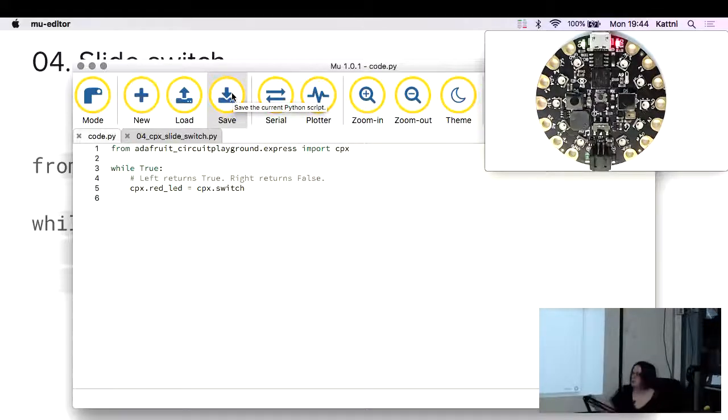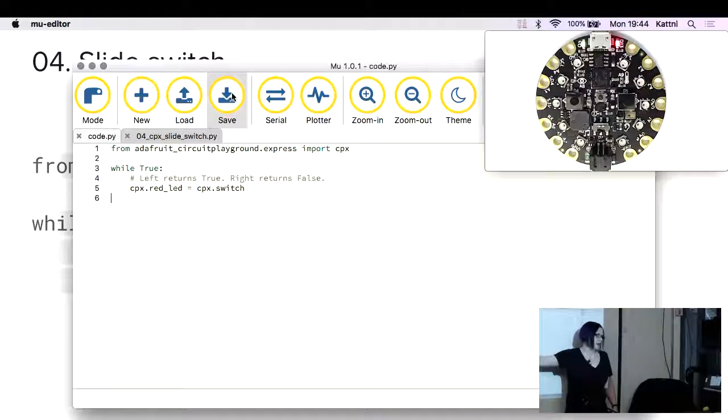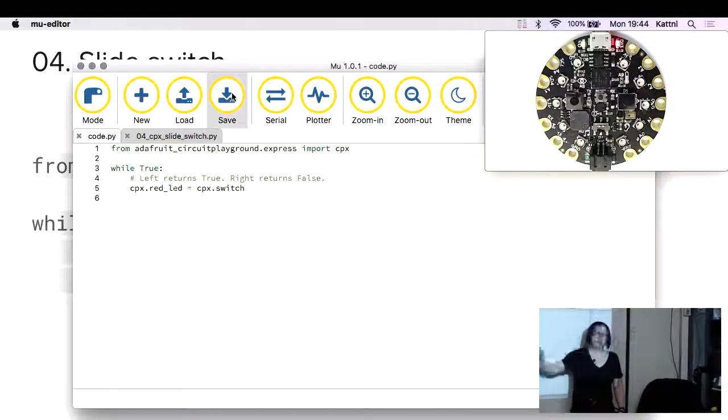And as you get further into learning Python, you want to simplify your code as much as you possibly can. And this is a way to simplify code. Because otherwise this would have been 4 lines of code instead of 1, minus the comment, obviously.